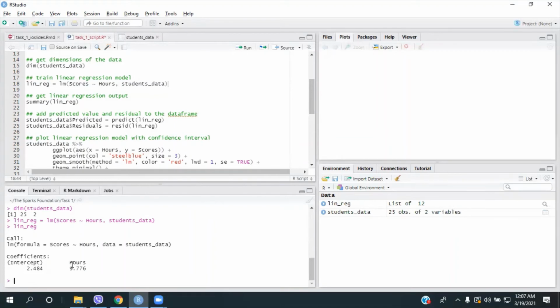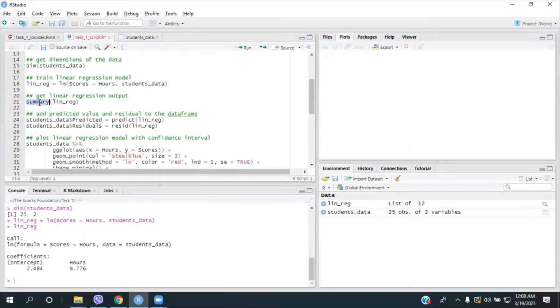So printing out the linear regression object is helpful if you want to see the coefficients of your model. But we are using a different function for us to extract all of the scores or the results that you really want to see from a linear regression model.